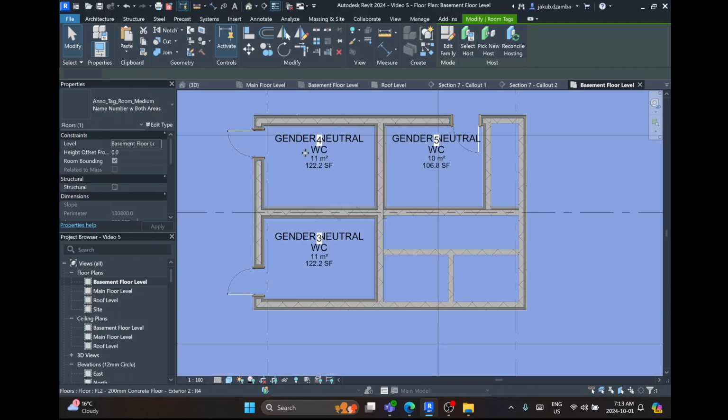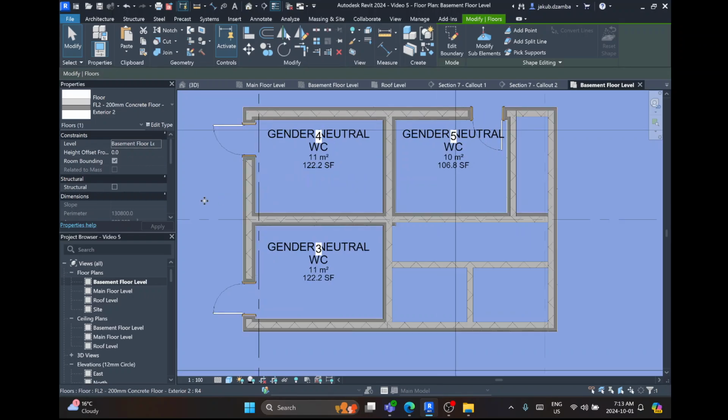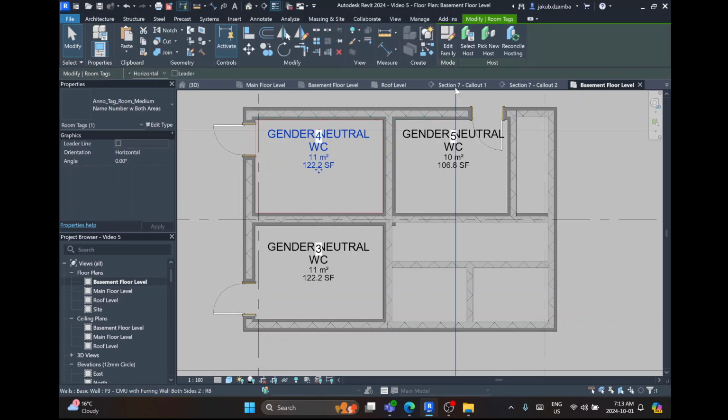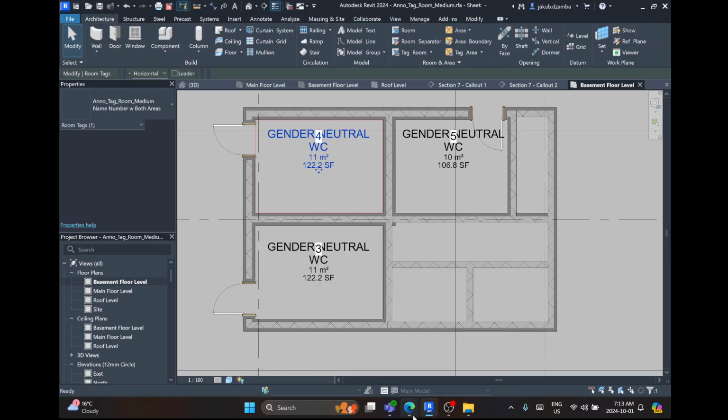If it's kind of getting messed up, I could go, oops, okay, here we go. I wonder if I could go edit family. Wait a minute, I might have too much information showing.